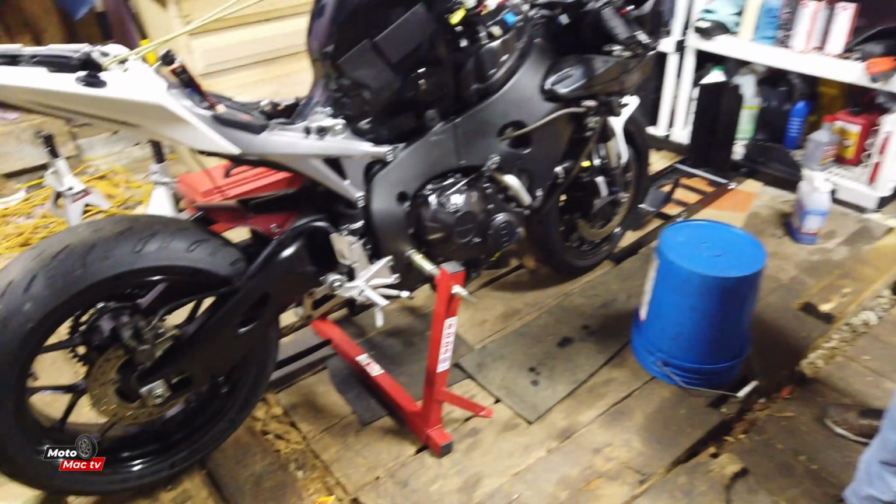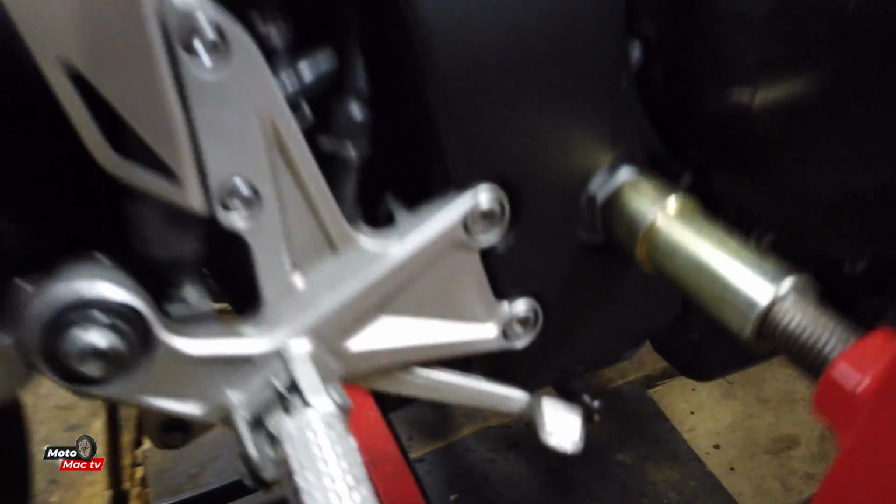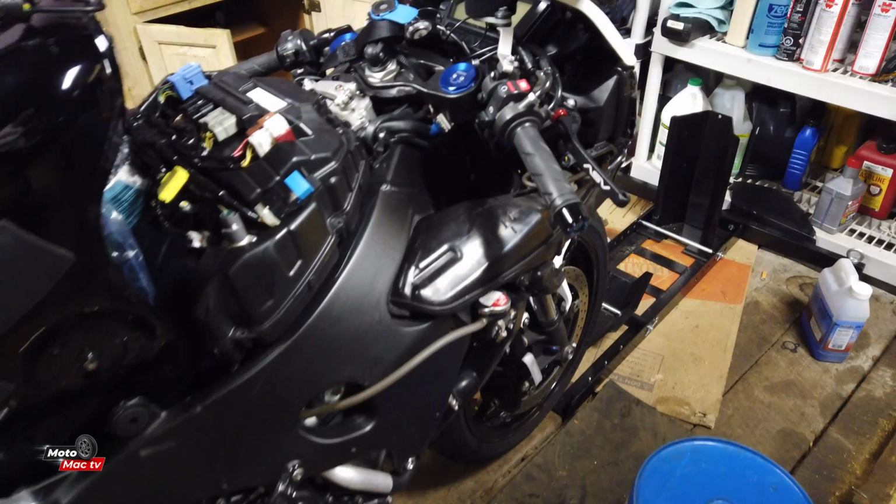What was on here before? It was just a Two Brothers slip-on with stock headers. I just took the slip-on off, and I just got down to the stock headers right now. I'm just waiting to get the new exhaust, and then I'm gonna start taking the core and everything apart.